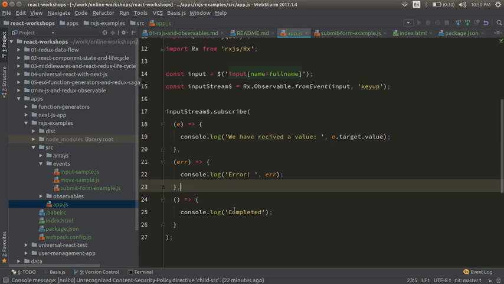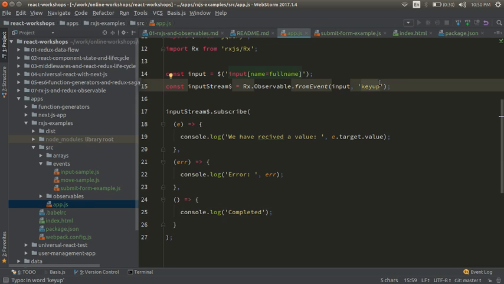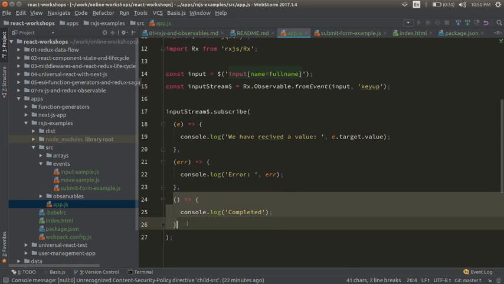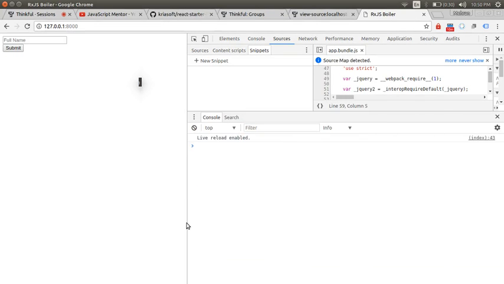Okay, error and completed. Again, since this keyup is some kind of event that could happen again and again and again, and is nothing that could be finished and completed, this callback, this function that we have here for completed is not going to be called anytime.